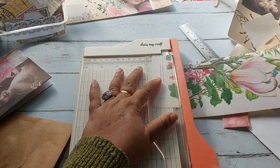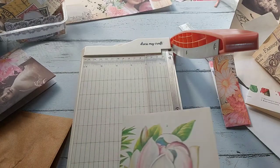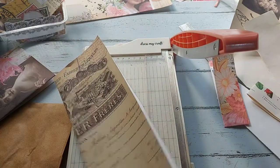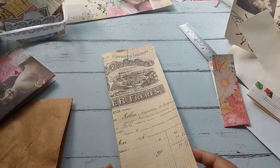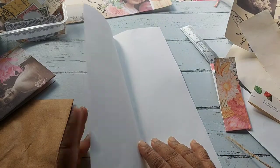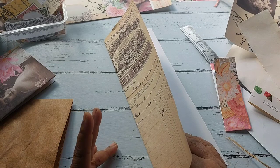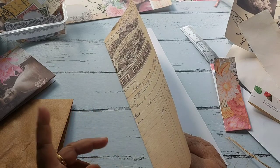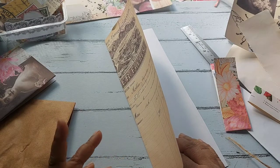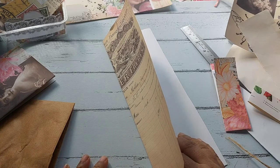You can put together any journal using the same procedure. You don't have to follow the same papers or anything of that sort. But since these were given and easily accessible, you can simply use a printer. If you do not have a printer, you can go to your local print shop, or Walmart and stuff like that. Or in India there are lots of print shops, Xerox shops, where they do the printing. You just download these on a flash drive or pen drive, go to them and say that you want to print this file, and they will print it out for you. Of course, that is totally dependent on the kind of printer and ink they're using, but it's generally fine. I have done it, so it's not a big deal.